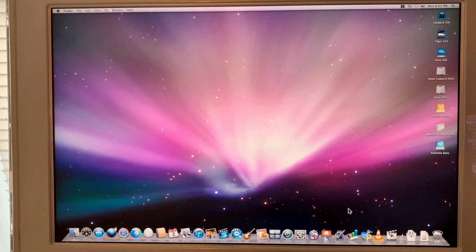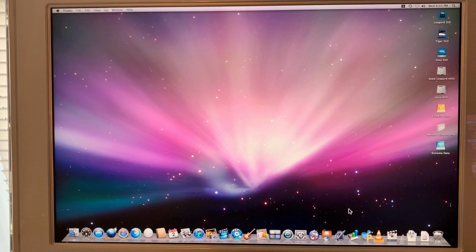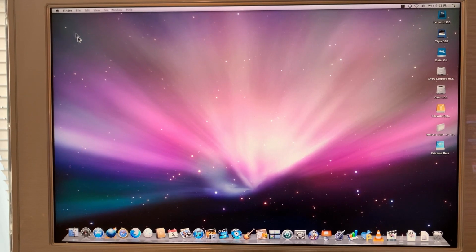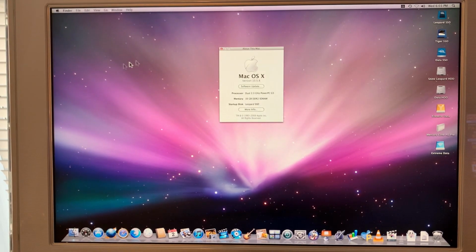Okay, this is about the best I'm going to be able to do at getting the screen centered and focused. It's always a challenge here. The one big regret is I have not been able to find a functional screen recording device or software for Leopard. But anyhow, we make do. All right. As we always must about this Mac, I think it's a YouTube Retro Tech law. So we've got our dual 2.3 gigahertz, and as I keep pointing out, that is one dual core CPU, PowerPC G5, with the 16 gigabytes of DDR2 RAM.